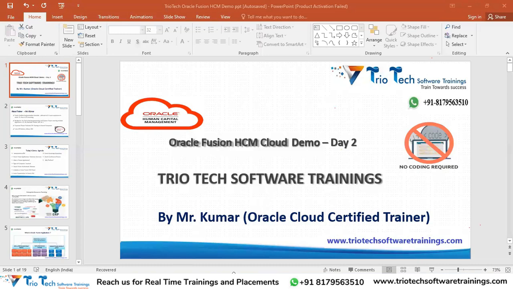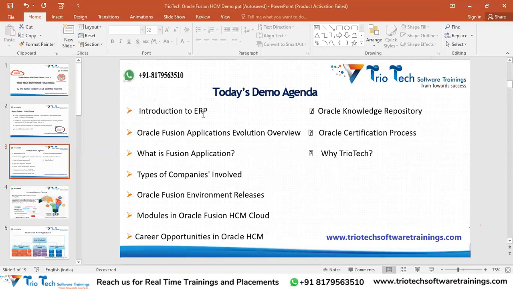So, in yesterday's session, we were talking about the introduction to ERP, and then we saw what a Fusion application is and the Fusion applications evolution overview. Like in which year Oracle introduced these applications in the market, and since then how the application evolved.